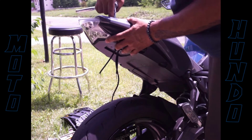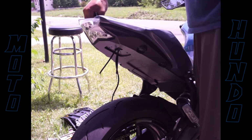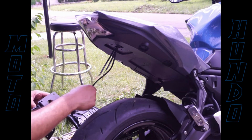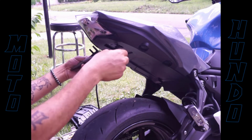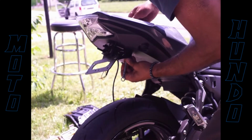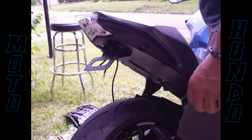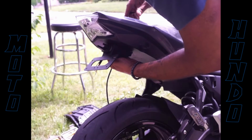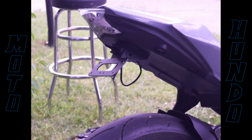Alright, so tightening that base back down. And get it snug. That wind kicking. You got screws right up under that black bar right there. Alright, so we're going to put the fender eliminator on there. Yeah, I know this would have been a lot easier, but I got the whole fender off and just did it off to the side somewhere. So anyways, tighten it down. This was a little hectic. You know that frustration again.